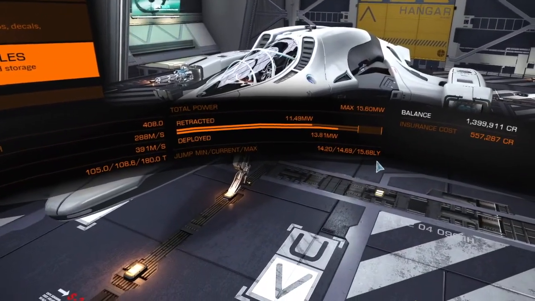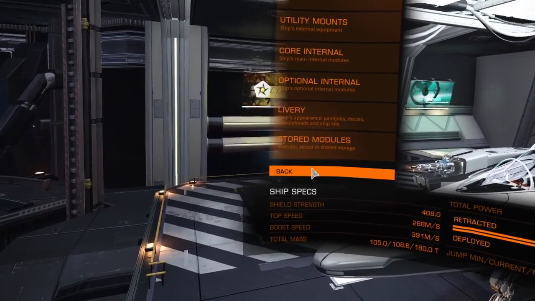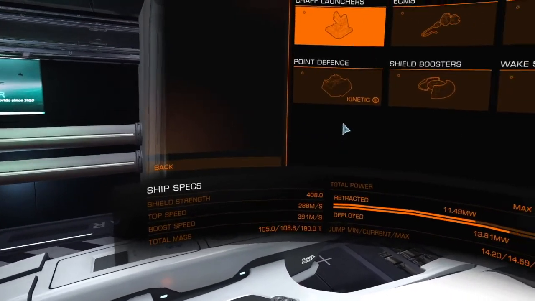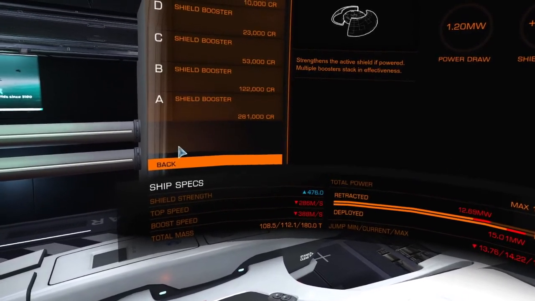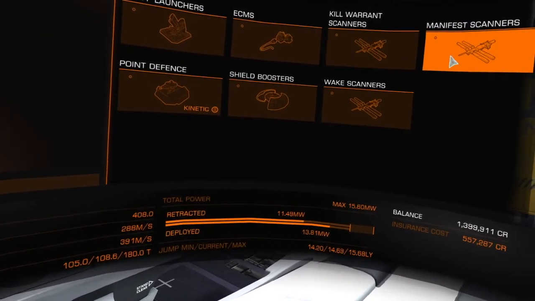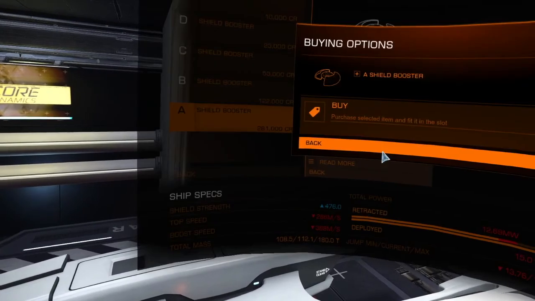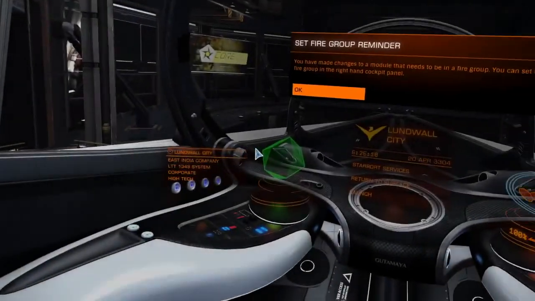Our jump range is not very good, but we will fix that, as I said earlier. Utility mounts, I might actually go ahead and install a second if I can get it on my ship. Actually, no. What is my standard? Okay, it's fixed. So what I might do then is chaff launcher, point defense, shield booster, whatever. Okay, great. And I'm going to leave the other two free right now.